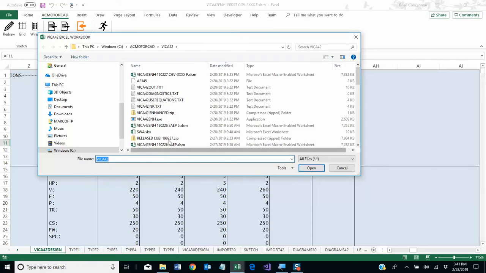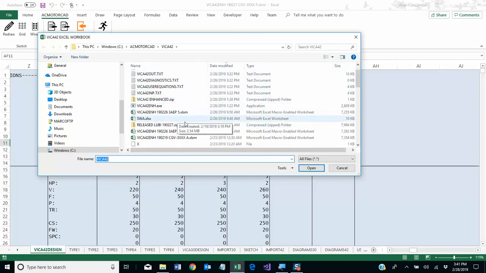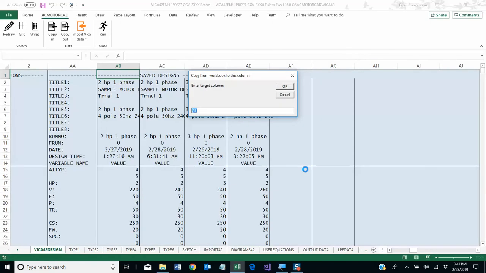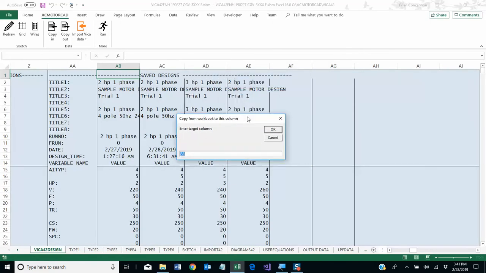And pick any workbook. This is the current workbook, the one that's updated. So let's say we want to get data from this worksheet, this workbook. So I select it and hit OK. Where do I want it to go? I wanted it to go in AF. You can overwrite any of these that you want.